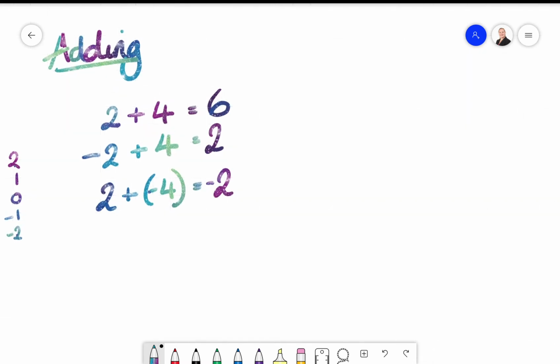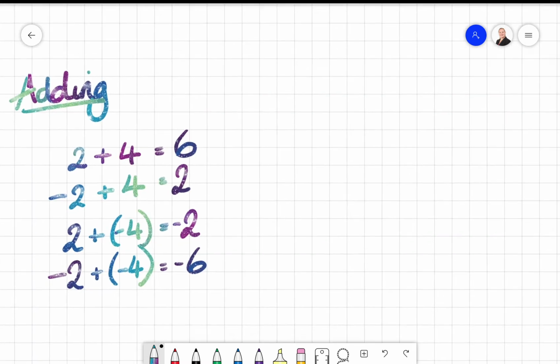And then finally, I started at minus 2, then I add a negative 4. I've already started down here at negative 2, now I've got to go down because I'm adding a negative, so I'm making things more bad. Minus 6. So it goes to minus 6. So those are how the different rules work for adding.